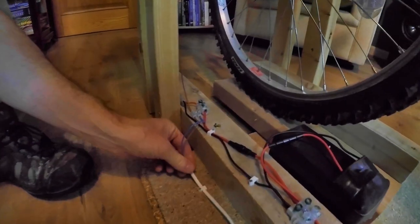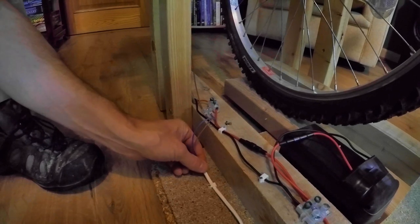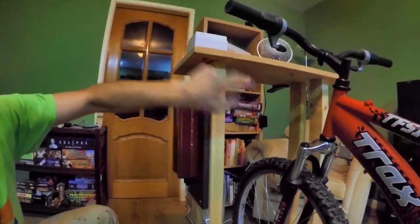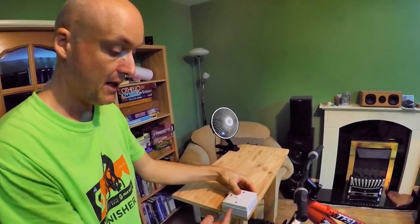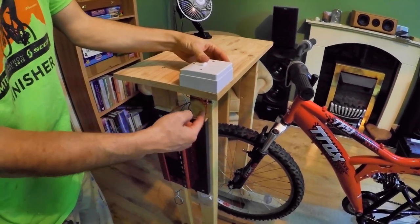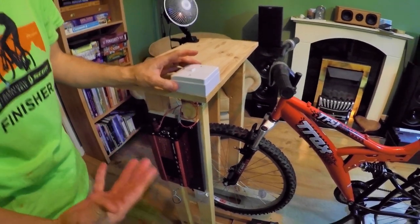This is for the field coil for the alternator. So this is effectively the ignition, as it will be in a car. So that goes just to get the alternator going, and that's wired up here along with the main power output up into the switch. So we've got a main power switch there, and this switches the battery into the circuit. It switches the power into the circuit, and it also connects the battery to the field coil on the alternator to get it going. So this acts like an ignition switch and the main power switch all in one.